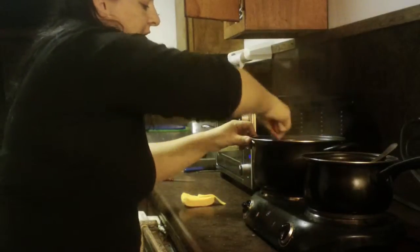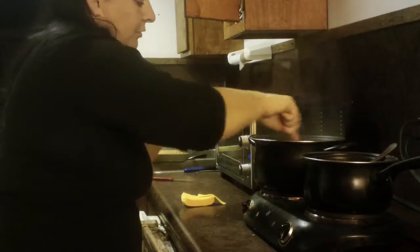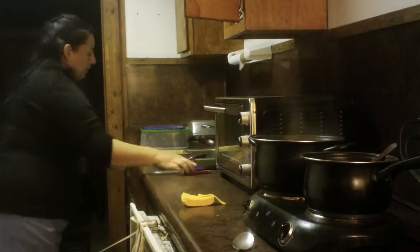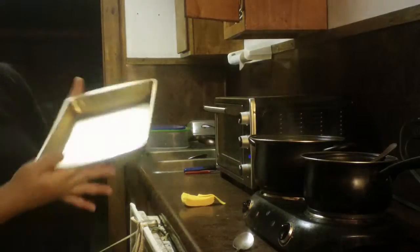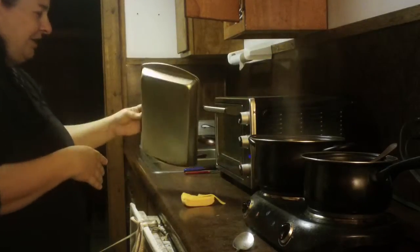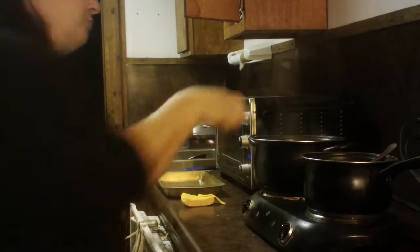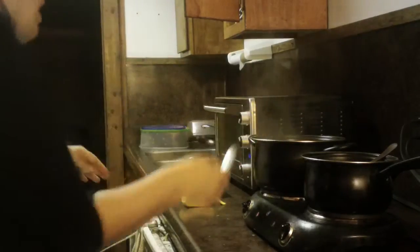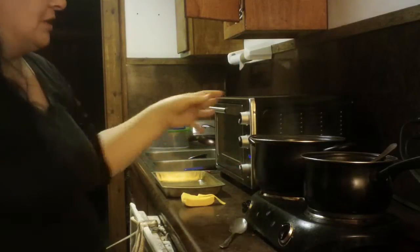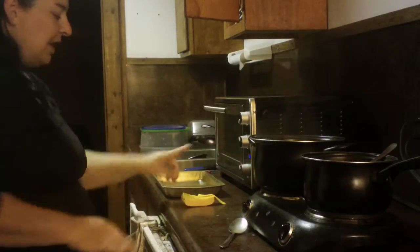It's starting to reduce a little bit, it's coming together. It doesn't matter if it reduces or not — it's going to go in the oven anyway. Now I have my pan. I have a small oven — this is the biggest pan I can put in right now. This is actually a brownie pan that I got at the dollar store. I have my oven preheated to 350 degrees. Once this is all put together, we're just going to place it in the oven for about 20 to 25 minutes so everything incorporates.